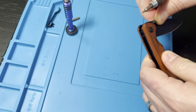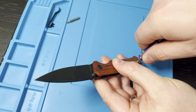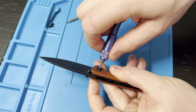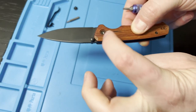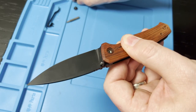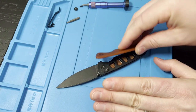I recommend opening the knife and then loosening the other bolt — that's going to be a T8. Go ahead and loosen it just a touch, then work your pivot back out so nothing is tweaked or cocked. Go ahead and work your pivot bolt all the way out. If you're disassembling your Altus, your spring is directly underneath this scale. Go ahead and back the other bolt all the way out. Make sure that you keep pressure applied to the scale — lay it down flat while keeping pressure and let it raise slowly until all the pressure from the spring is gone.